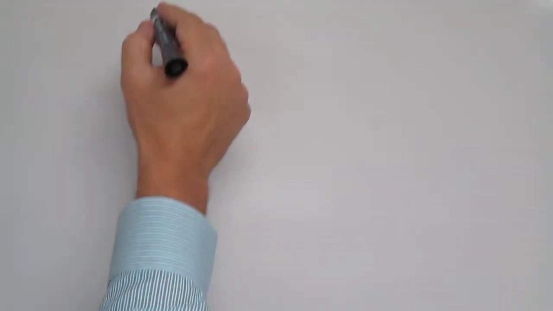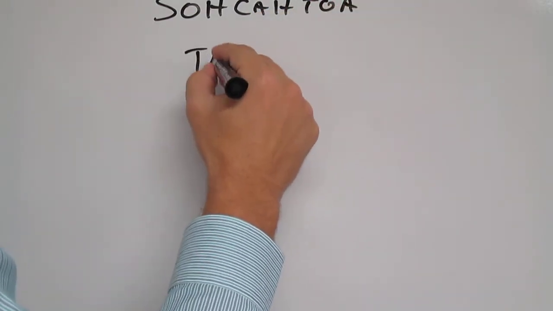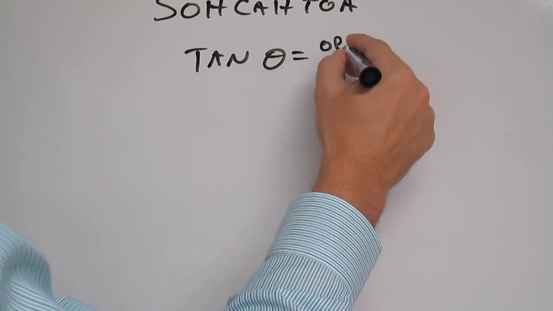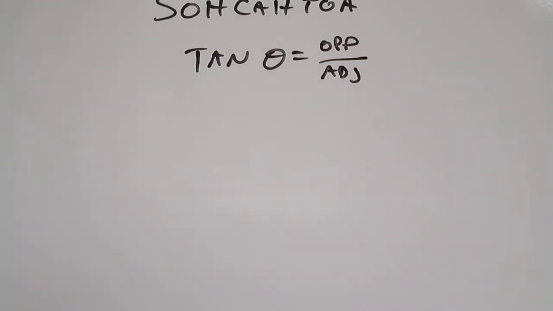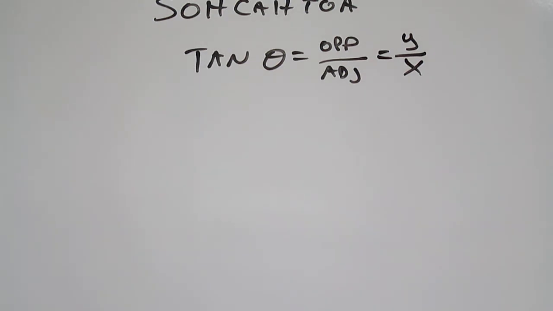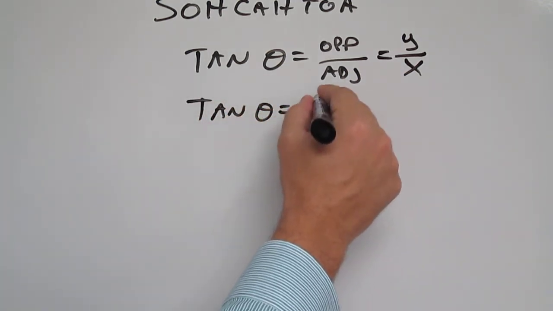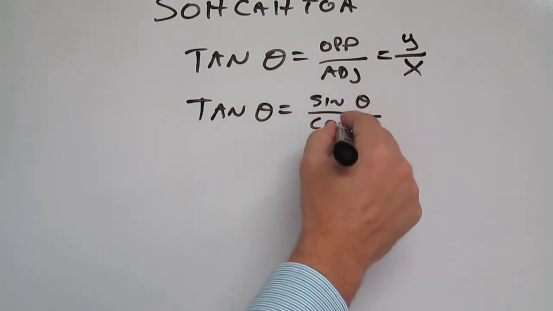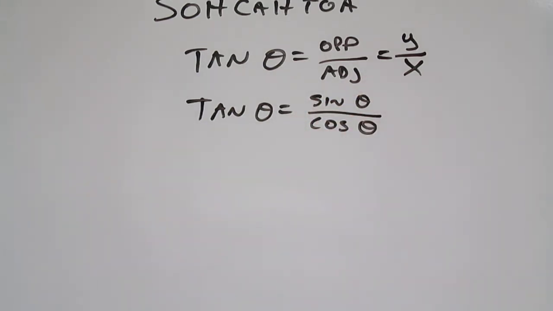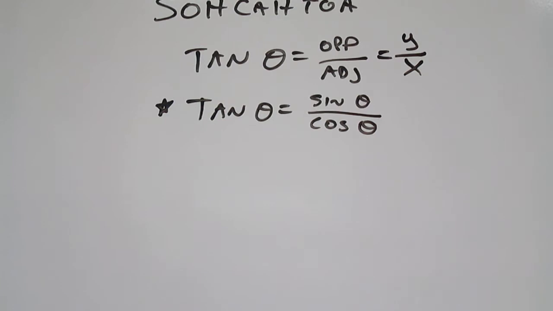Now if you remember from our SOHCAHTOA days, tangent of theta is described as opposite over adjacent. But you'll also remember that when we looked at the unit circle, it was equal to y over x. And the main definition of tangent that I want you to think about is that the tangent of theta is the same as the sine of theta over the cosine of theta. That'll come in a lot more handy in chapter 5, but this is a big deal to remember. So please keep that in mind.